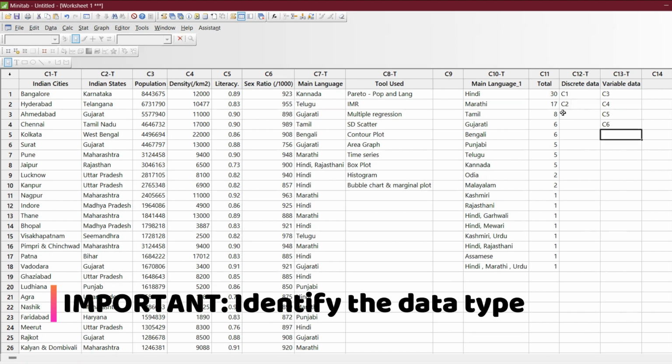Then coming back to main language, the languages we can use like C7, and we can say it is discrete data. So that means we have 4 discrete data and 4 variable data, right? If you want to know more about discrete and variable data, I will keep the link in the description so that you can follow up.